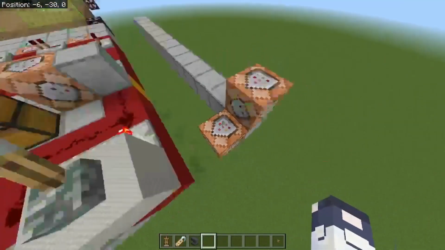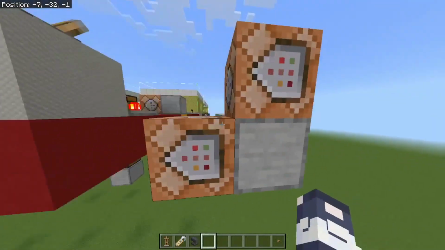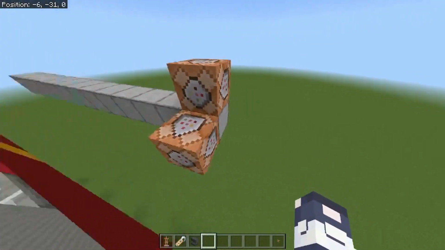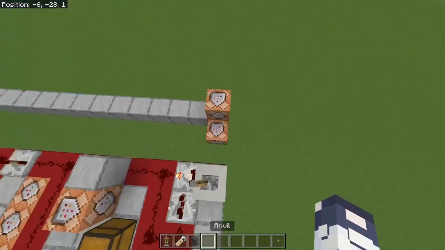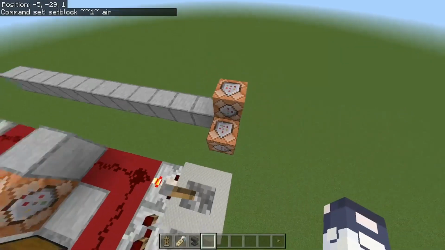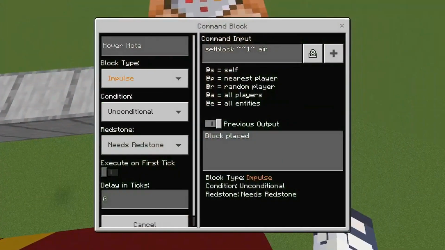So yeah, once you've done that, you want to place a command block on the side of this block here. Then you want to place another one on top of it. Then for this one here, all you do is make sure that this is set to setblock ~ ~1 air. What this is going to do is set the block above it to air if this is touching redstone.